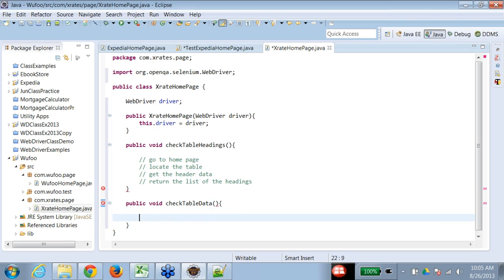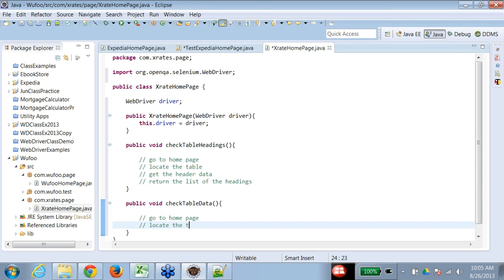Sometimes, even in interviews, they might ask you to write a small program. The syntax errors could be there, but at least you should know how to iterate through all the rows of the table. So here we go to the home page, locate the table, and get all the row entries or column entries.